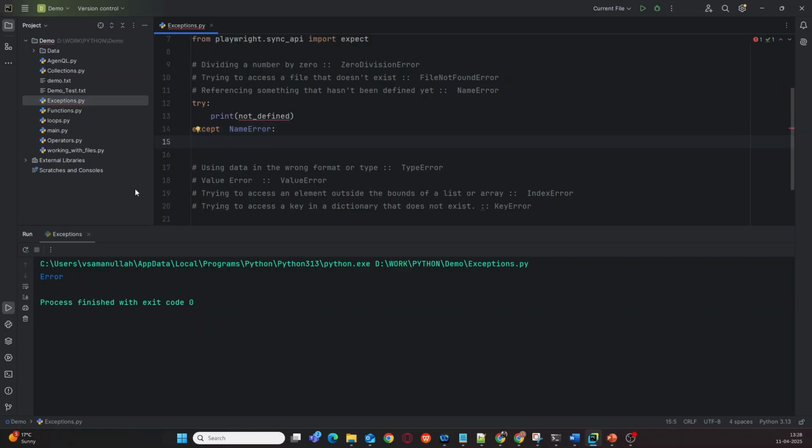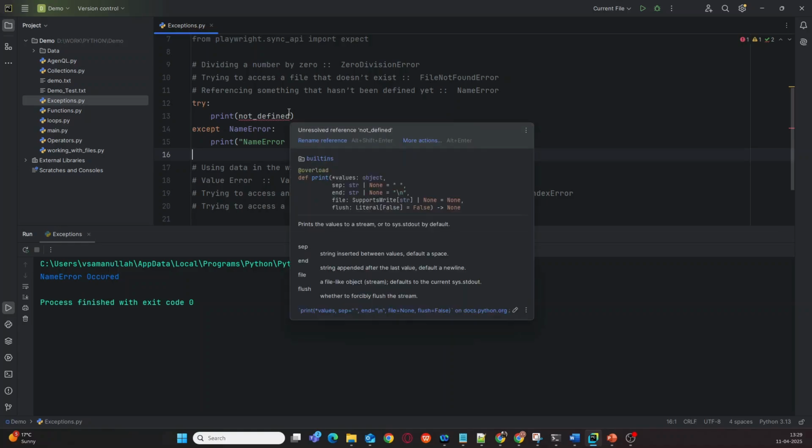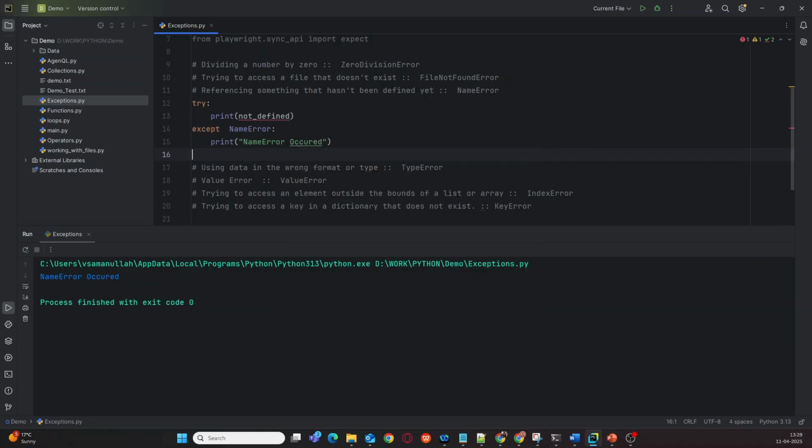Then I will give a message, print name error occurred. Try to execute this. You see name error occurred. Okay, so I'm trying to reference a variable which is not defined, that leads to a name error.